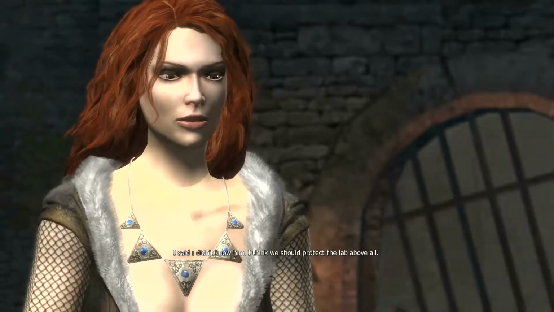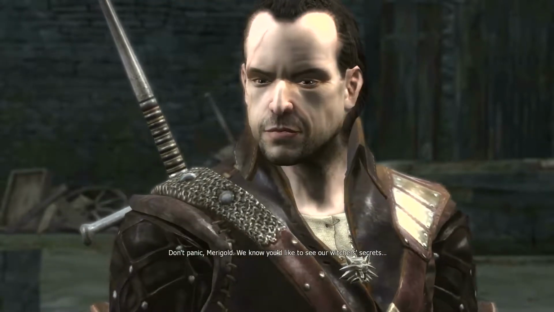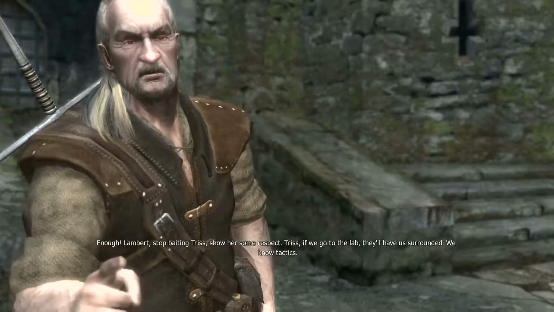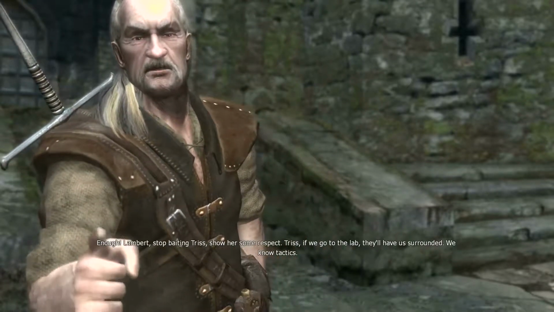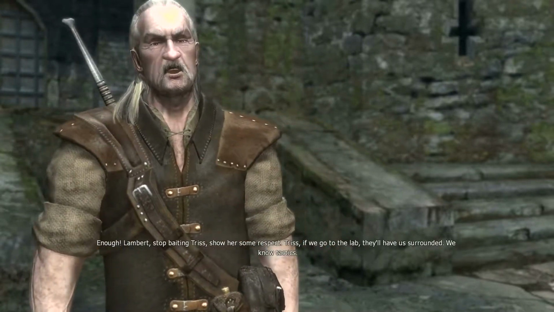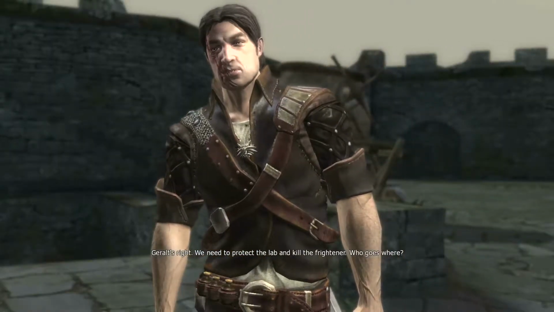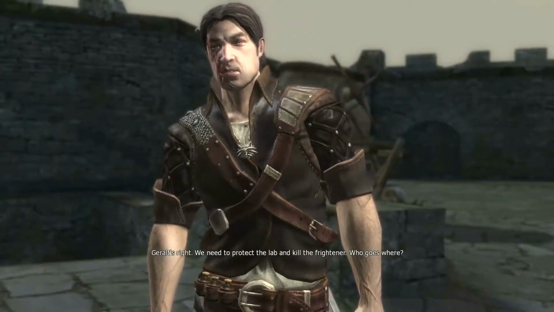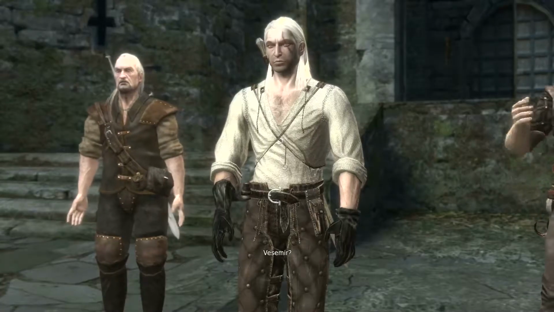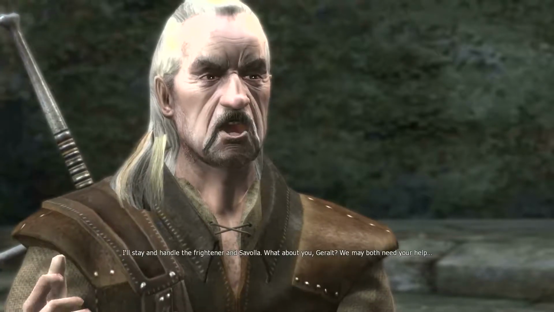I think we should protect the lab above all. Don't panic, Marigold. We know you'd like to see our witch's secrets. Vesemir, if that idiot doesn't shut it, I'll... Enough! Lambert, stop baiting Triss. Show her some respect. Triss, if we go to the lab, they'll have us surrounded. We know tactics. Maybe we should split up. Geralt's right. We need to protect the lab and kill the Frightener. Who goes where? Only I can break the barrier. I'm going inside. Vesemir? I'll stay and handle the Frightener and Savolla. What about you, Geralt? We may both need your help.